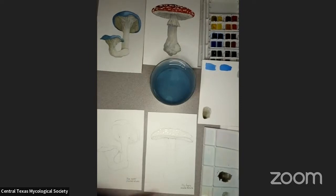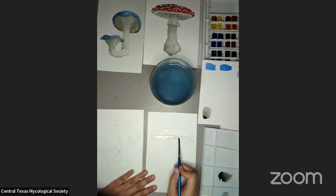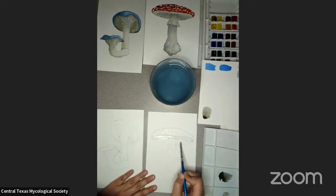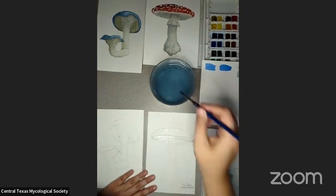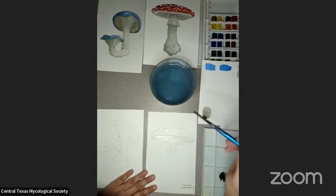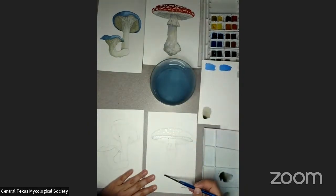And I'm going to give my Amanita its first wash. So with a clean brush, I'm just going to go in and get all the parts that are going to be gray wet, because I'm just kind of priming the paper to receive some pigment. And I'm going to do all the sections of the gill, the entire skirt, and the whole stipe. And then remember that your pencil is just a guide. So if you end up making a different shape out of the paint, then that is totally fine.